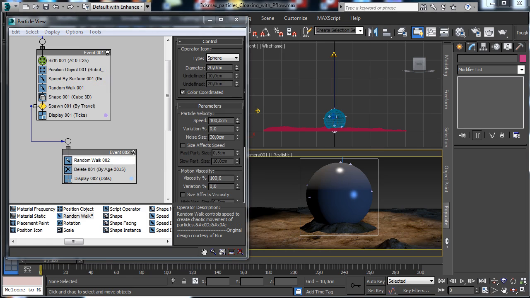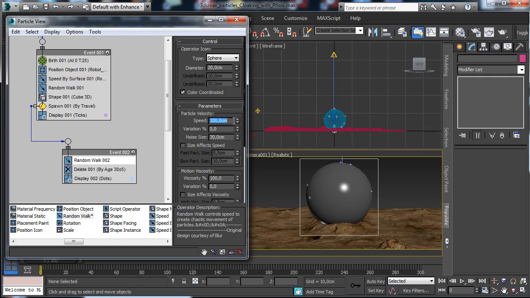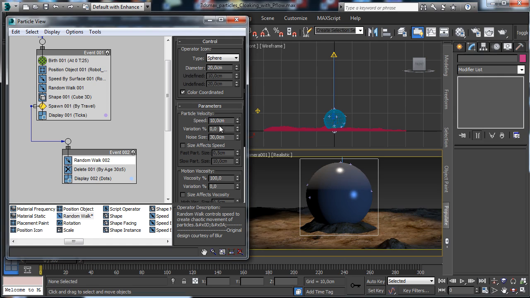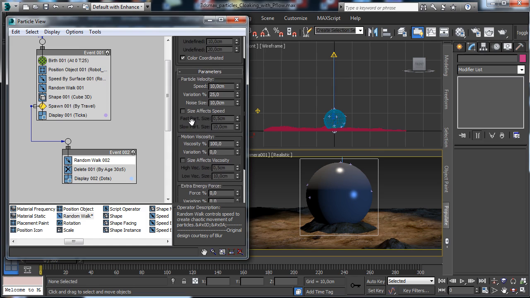And in this case, the parameters can be a little bit different, so we can have less speed, let's say maybe 10. The variation is 25%. The noise size is little, let's say 10. The viscosity is higher and more variation. Let's see. And you see that we have more chaos over the particles.